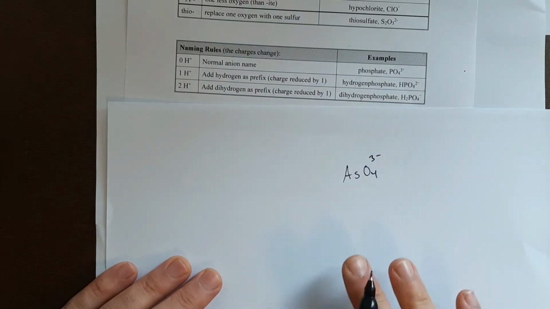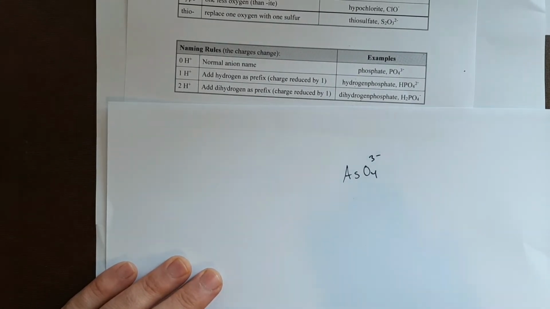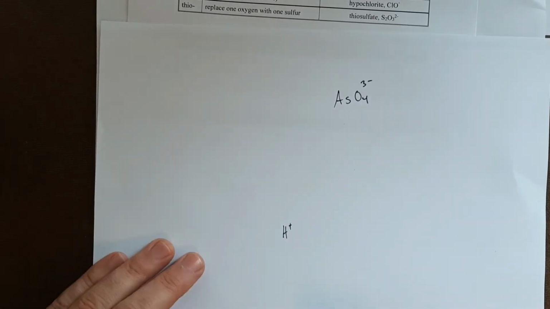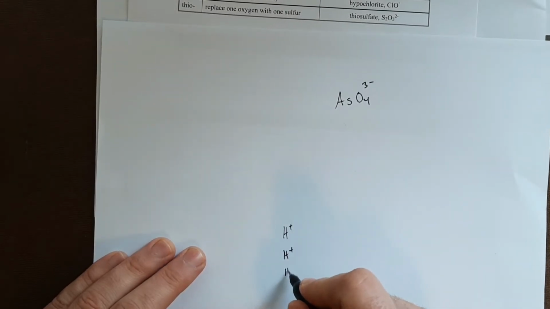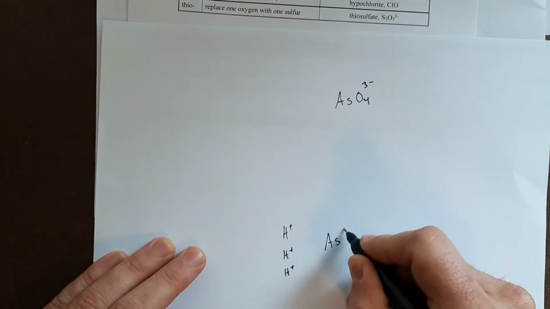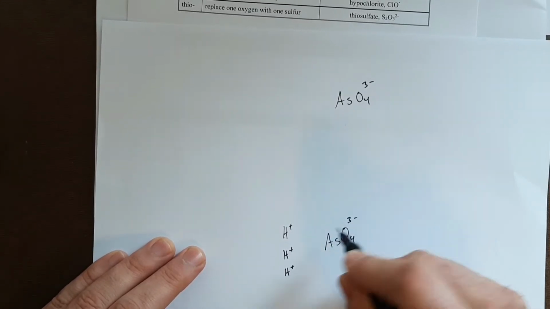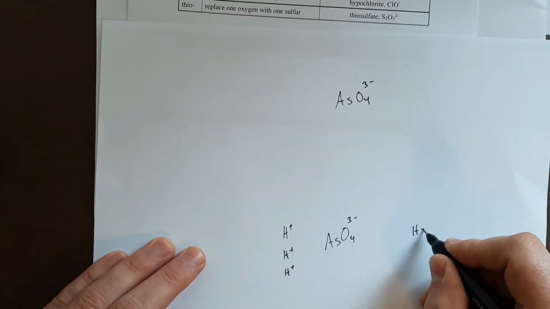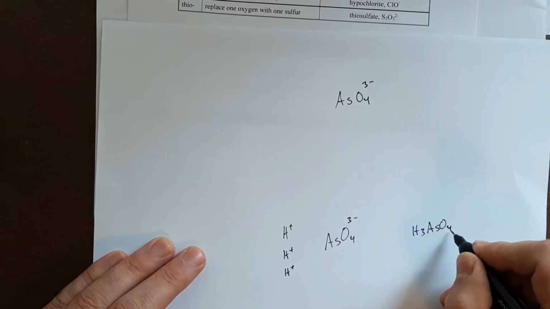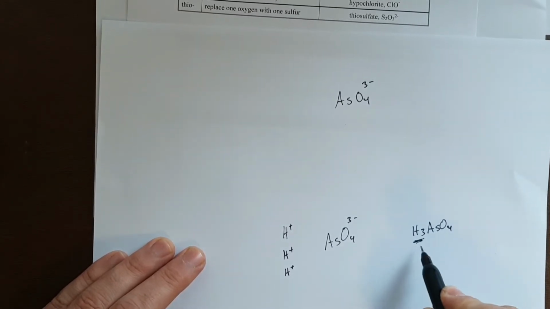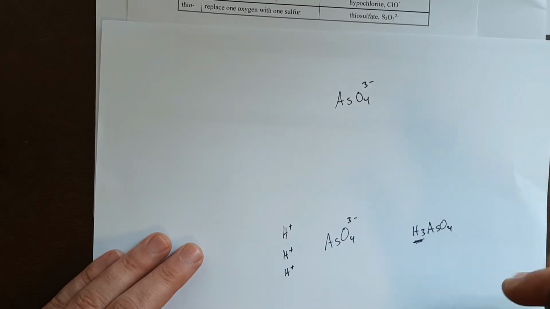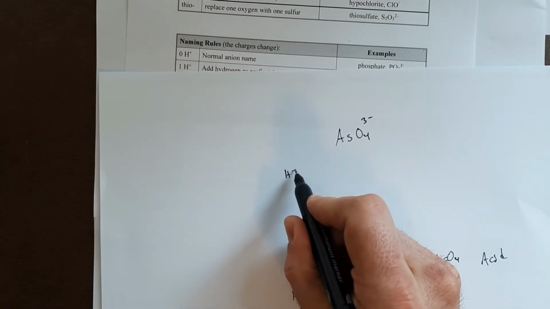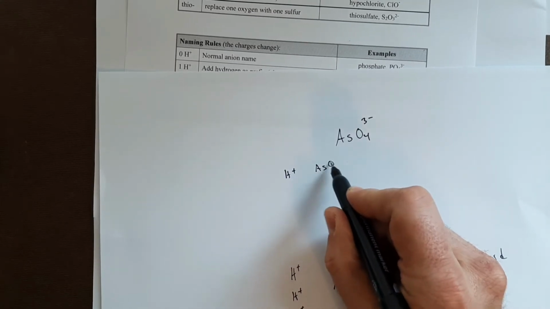So it turns out that that can bond to hydrogen, and it can bond in the way we would sort of expect, the way we learn to make chemical formulas, where you would combine 3 hydrogens with the arsenate ion like that, giving you H3AsO4. And that is an acid because it starts with H, so that's something we want to leave for a later discussion. Right now we want to look at the case in between, where you do something like combining 1 hydrogen with the arsenate ion.